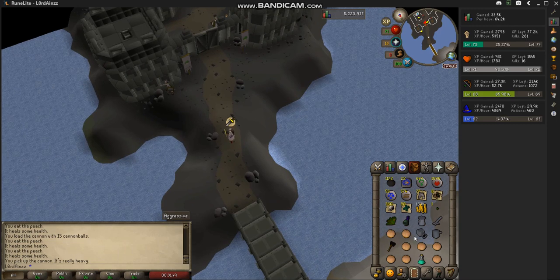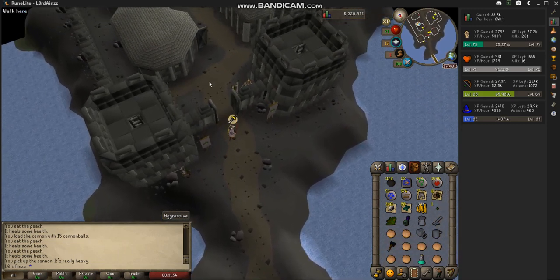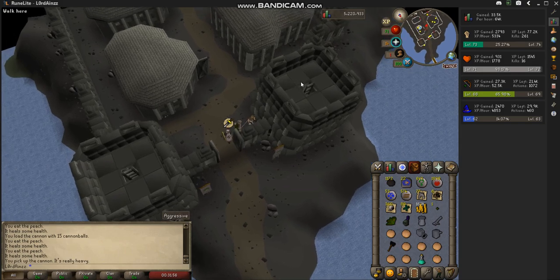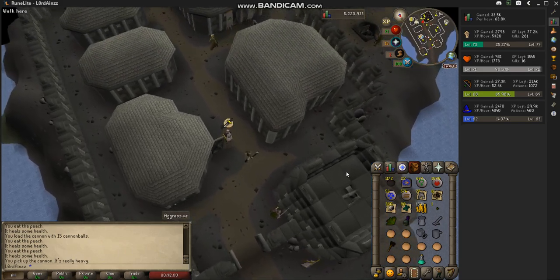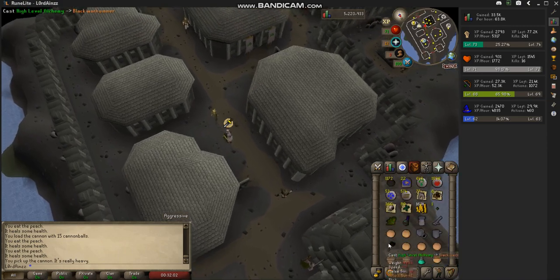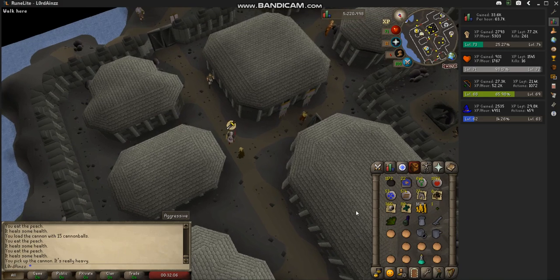So we just finished up. I used almost 7 prayer pots and got 27,000 experience in a half hour. So it's not too bad. Let's break it down and see how much gold we made in that time frame.